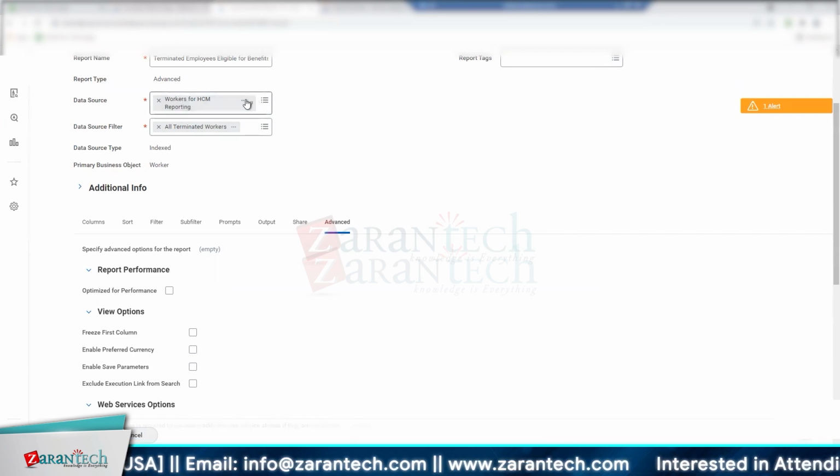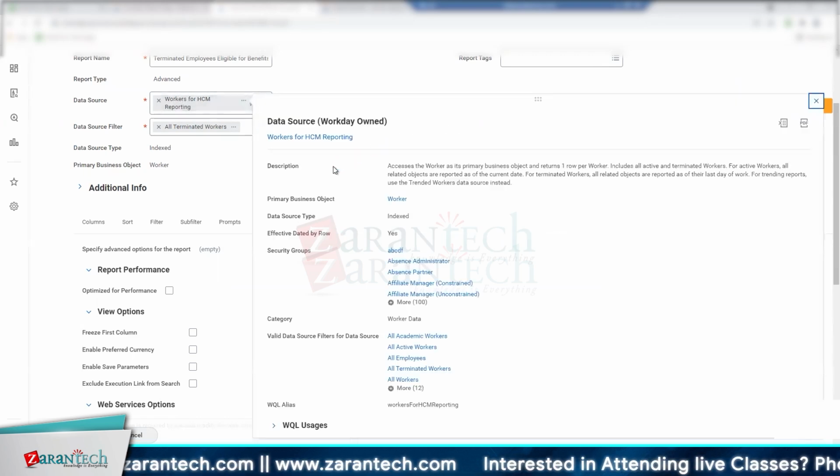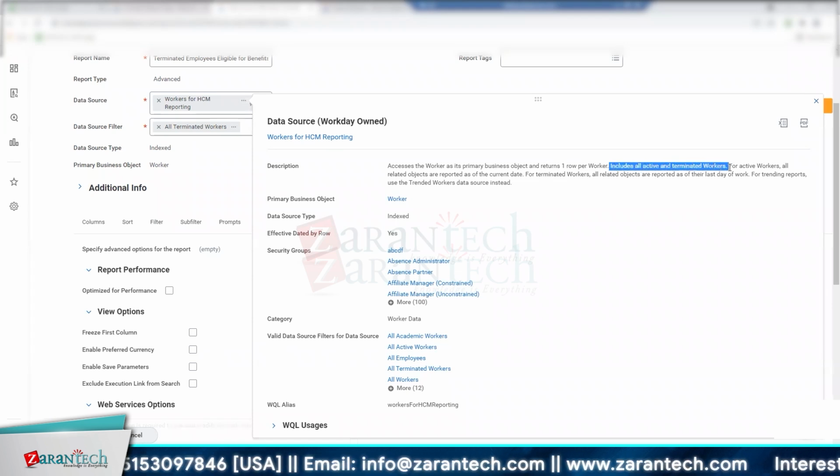Right now I'm looking at all workers as the primary business object, and this includes all active and terminated workers, right? And then if I want to specifically filter down to just the terminated workers, I can do that with the data source filter. So it's just getting at the population you want, really.